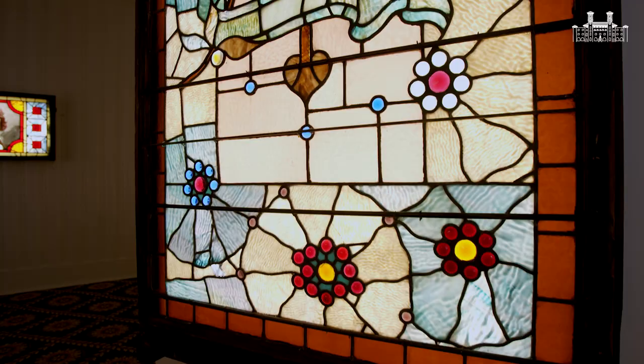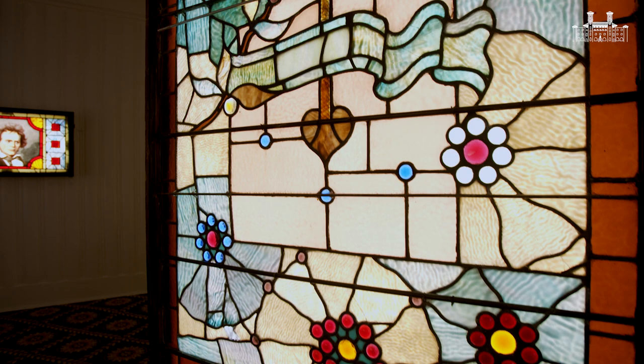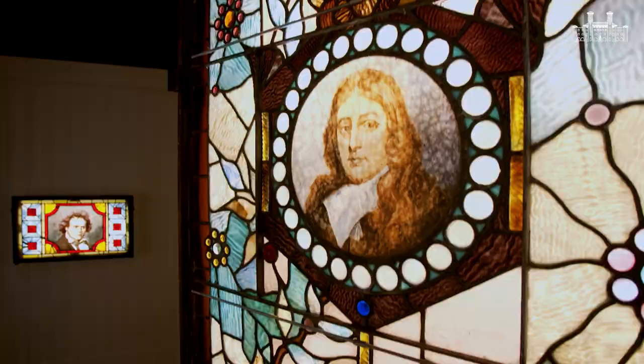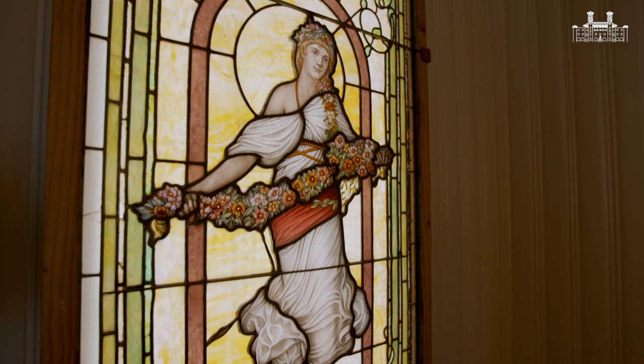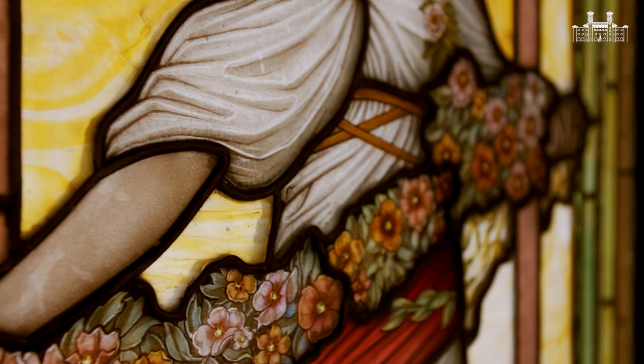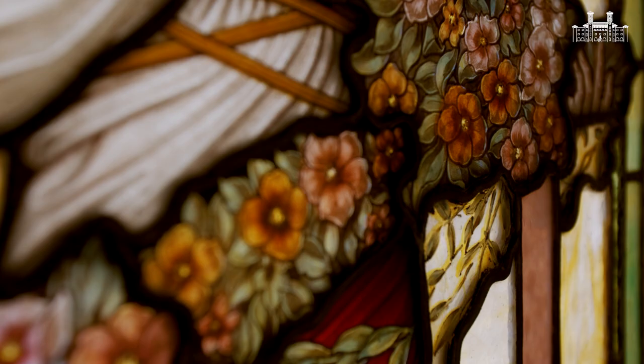We're sitting in the stained glass gallery here at the Leitner Museum. This project has been underway for over four years. A lot of the windows here had previously been on display in another gallery, but after Hurricane Matthew came in 2016 there was a lot of water intrusion and damage. The windows needed to be deinstalled, and a team of conservators from RLA Conservation in Miami were employed to come up and do a thorough condition check.